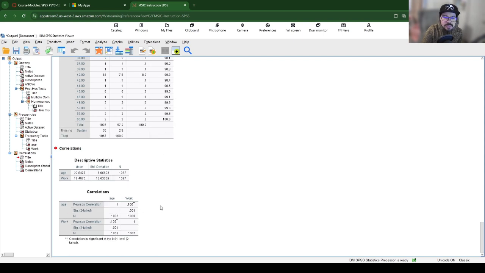And here we have the results. Now, I don't have any kind of tool, unfortunately, to highlight. However, please keep in mind that all of the information you're using from this correlation table is going to be found under this work area. These Pearson correlation 0.10, sig 2-tailed, our significance value 0.001, and our n is 1008, which we would subtract 2 from for our degrees of freedom.